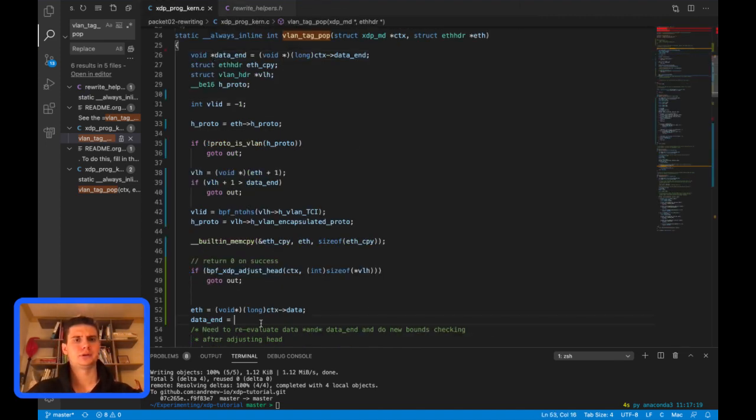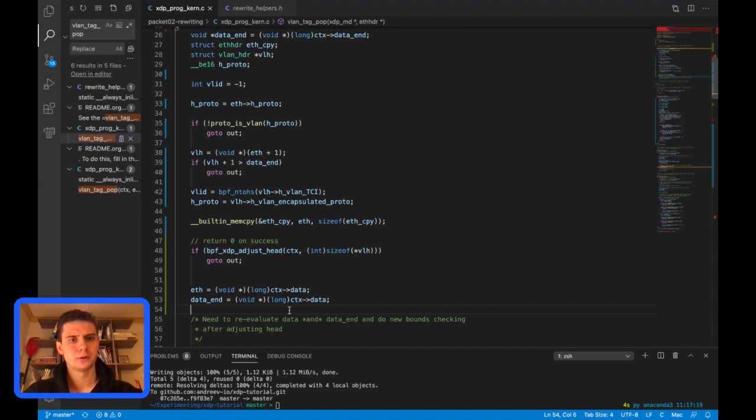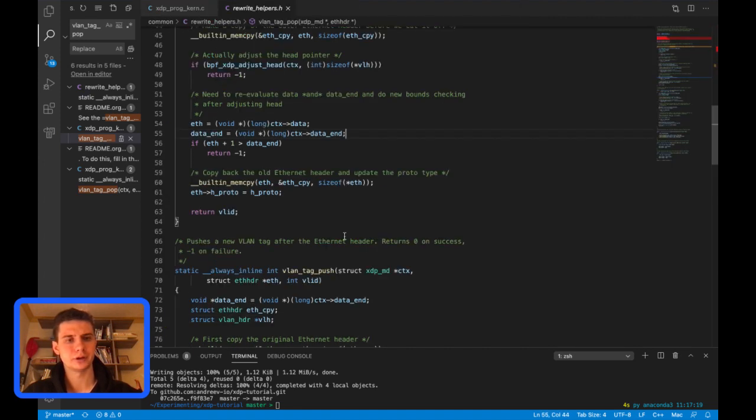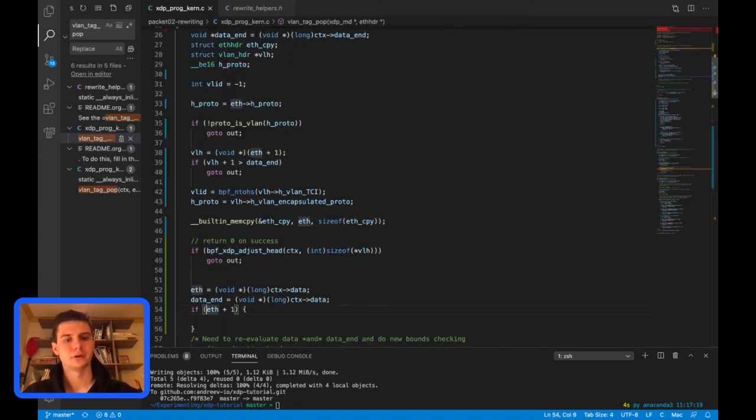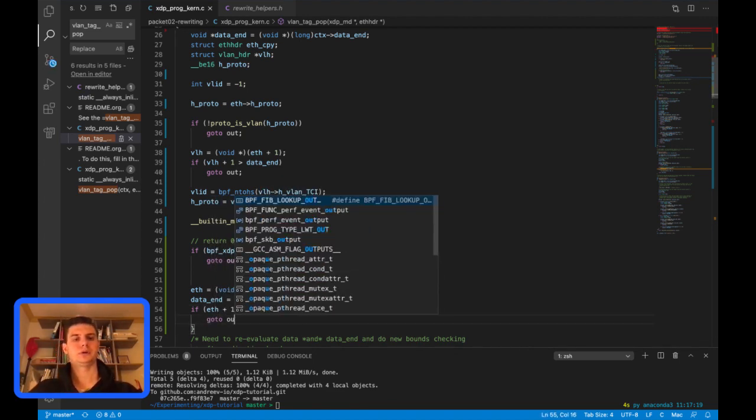Let's use the same formatting. Right, so we need to check that the Ethernet header fits. Right, that's correct. Go to out.